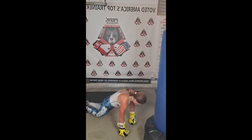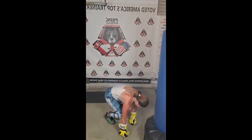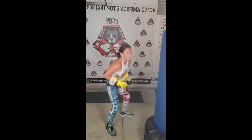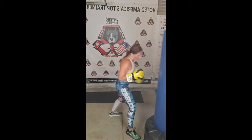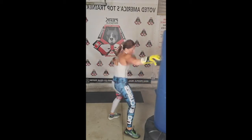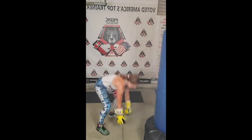Then you go into a high plank position. Knee tuck jumps for two, because you learned this before. Now you know how to do it. Right upper, straight, right upper. Left, right, left, right. Two times.